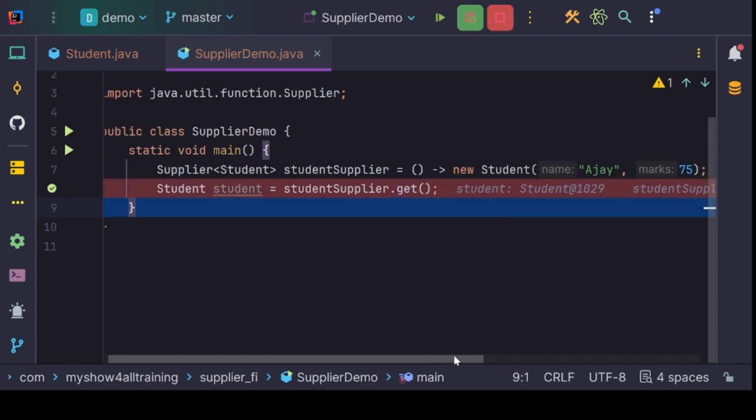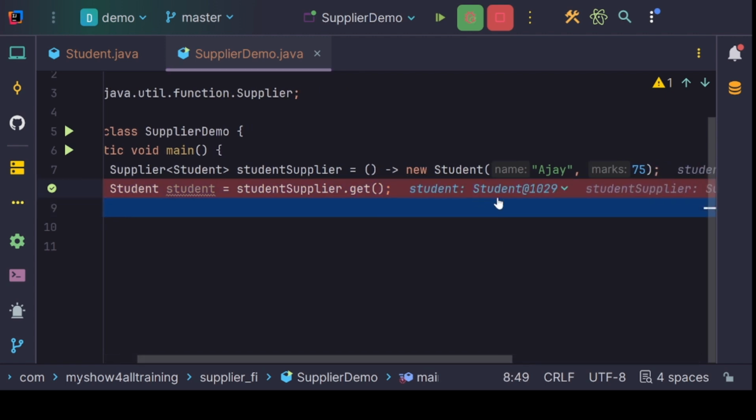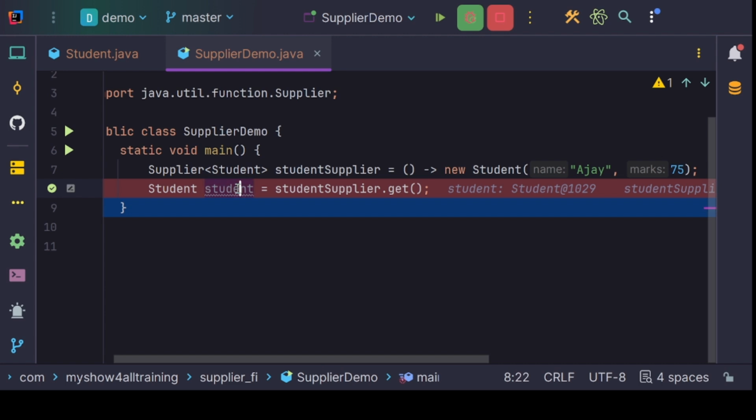F8. Name, marks. Name is Ajay and marks is 75. So what it does, it actually returns the student object. It doesn't take anything, but returns the student object because we are mentioning inside the supplier the generic type as student.